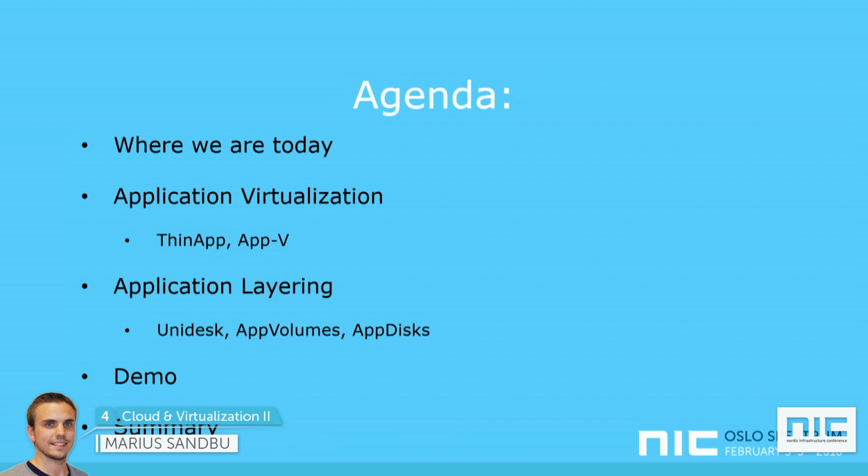And the agenda looks something like this. We're going to talk about where we are today in terms of application deployment and virtual machine deployment. And I know most of the sessions here are about deploying Windows 10 and System Center Config Manager, so I might step on some toes. And then I'm going to go into the different technologies, application virtualization with ThinApp and App-V, and then I'm going to talk about the different layering products. I'm not going to talk about everybody, but I'm going to talk about a few chosen partners that I have, and then I'll go into the different demos afterwards and show the differences in terms of features and so on.